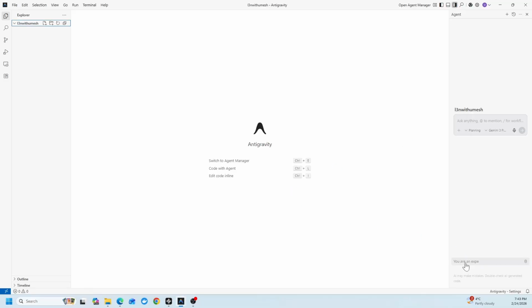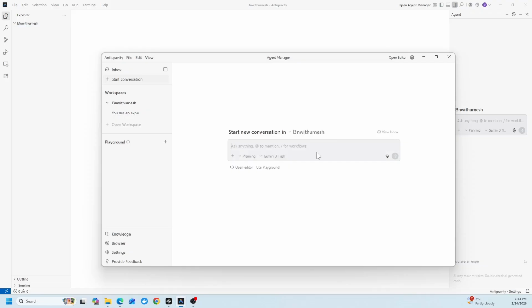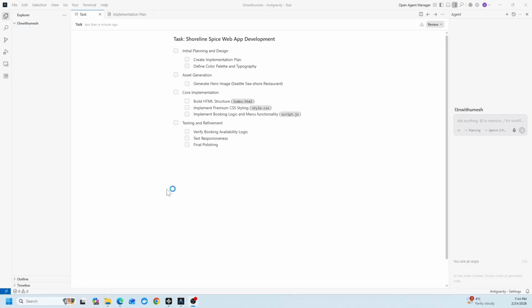Okay, so you can actually see that it is working here. As you can see, it's creating a set of tasks: initial planning and design, create implementation plan, define color palette and typography, asset generation, and whatnot.